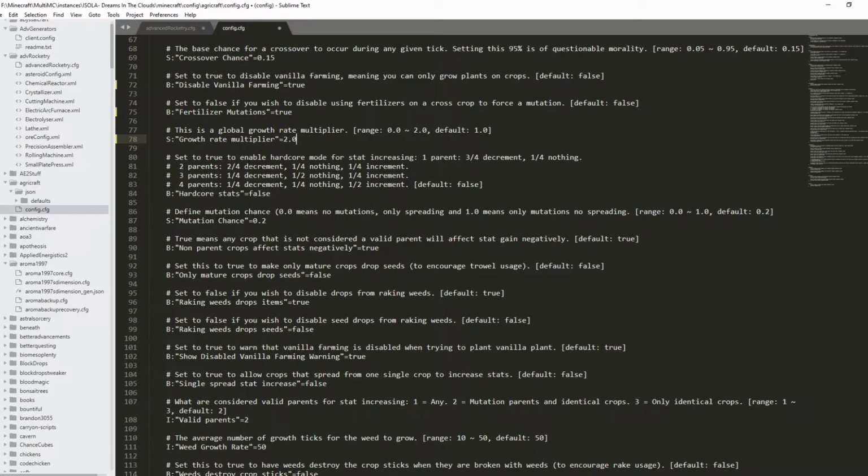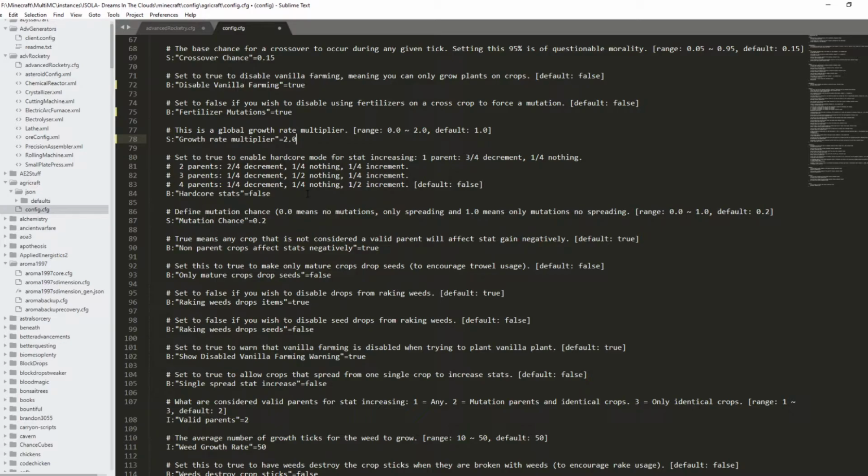And if this is the same as what it was on Project Ozone 3, I think it was, that I played this on, and I was playing around with the configs for AgriCraft, I think that's what it means: it's going to make it harder and harder to level up, and it's going to take longer too. You're also going to have, if you put it in hardcore stats, where the stat goes up from 111 to 333, whereas if you do hardcore, it may go 111 to 121, let's say.